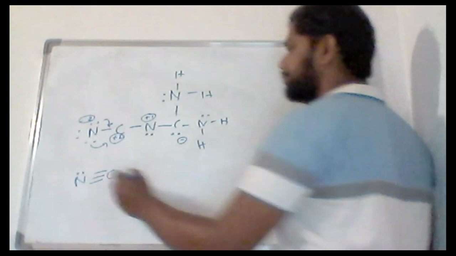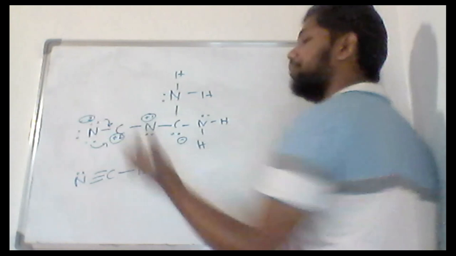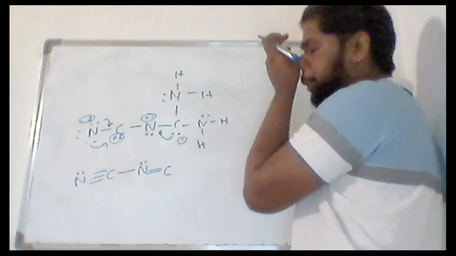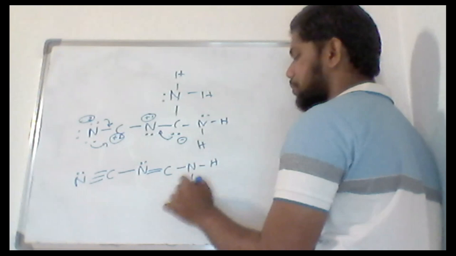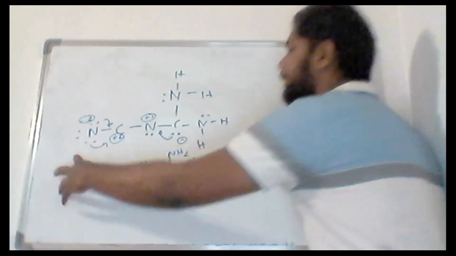And then when you consider nitrogen, there is plus 1 here and minus 1 here. So you give two lone electrons here, then these two accept these two lone electrons, and the charge is canceled. It is the same here. So you give these two lone electrons and there will be a double bond here. The two lone electrons here are the same, so this is given to this. And then you have this NH2, which is already in its octet form.